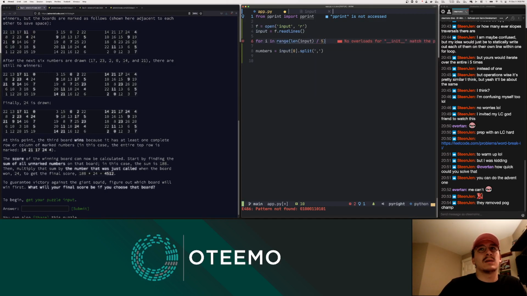I think that's right. It's kind of weird that it's going to be so difficult just to parse out where each board is. So it's the length of the input divided by 5.